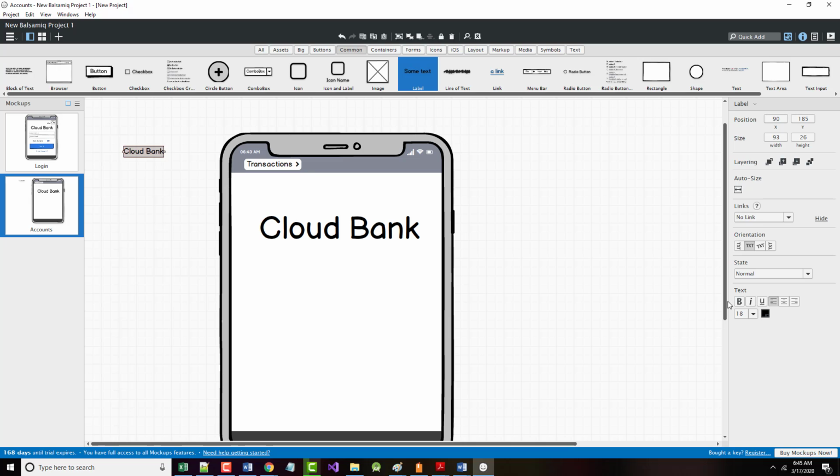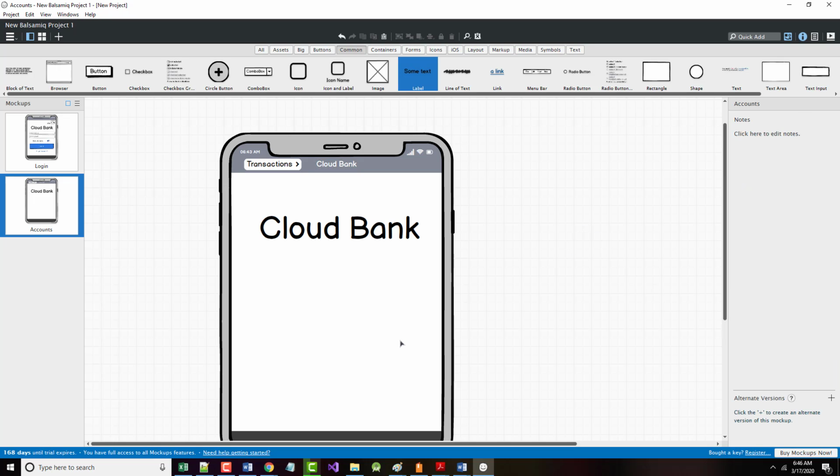I think that looks pretty good. Put that there. I don't like the fact that it's black, so let's click and make that white. That's looking good. We also want, from our iOS, a rounded button.